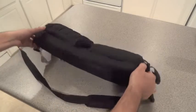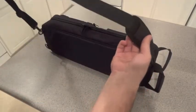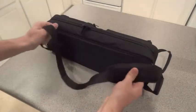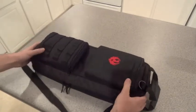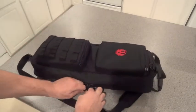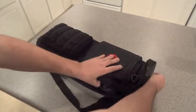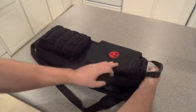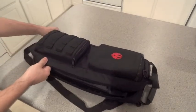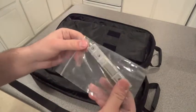It comes in a nice black bag with a lot of hooks around it to place your shoulder strap on. I like to put it this way so you can sling it over your shoulder — a good position for it. Nice quality bag. It comes with two front pockets we can talk about at the end. There are holes on the zipper to use a luggage lock if you need to. Open it up and it comes with a tactical rail with some screws if you'd like to use that.